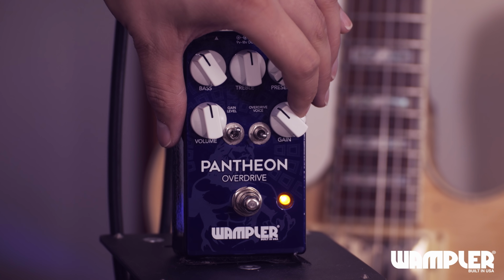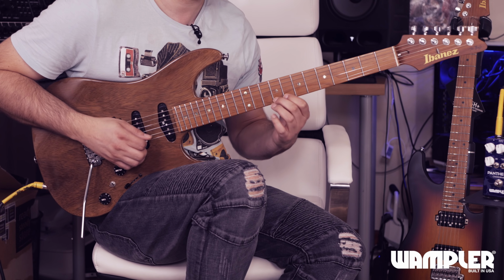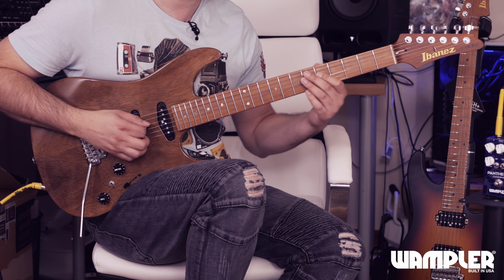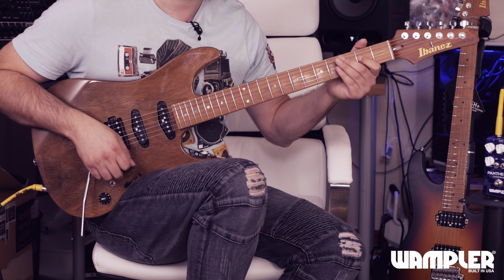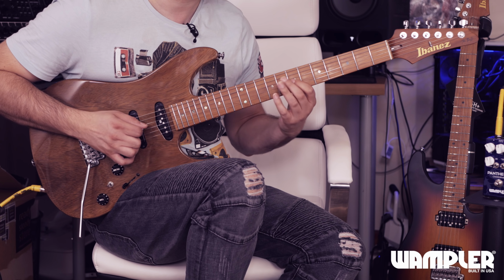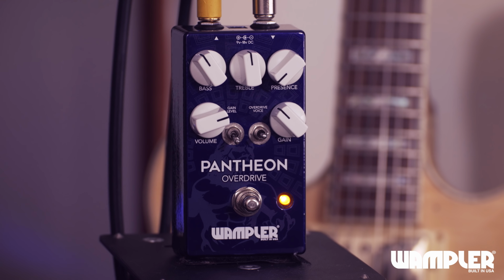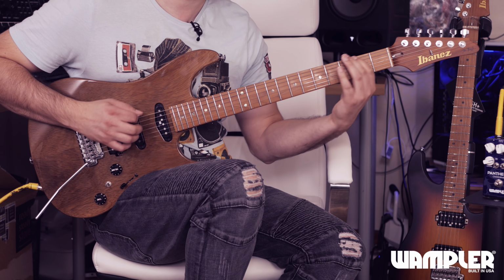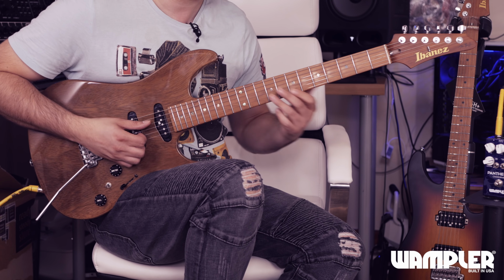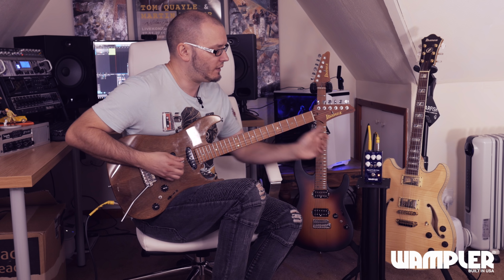So let's back the gain off and have a listen to how it sounds just as the final thing before we close. Then if we bring the switch down, so we're in the lowest gain setting. And then use the pedal to boost even further. So a really wide range of beautiful tones available. If we back the gain off even further with the level control a little bit higher.